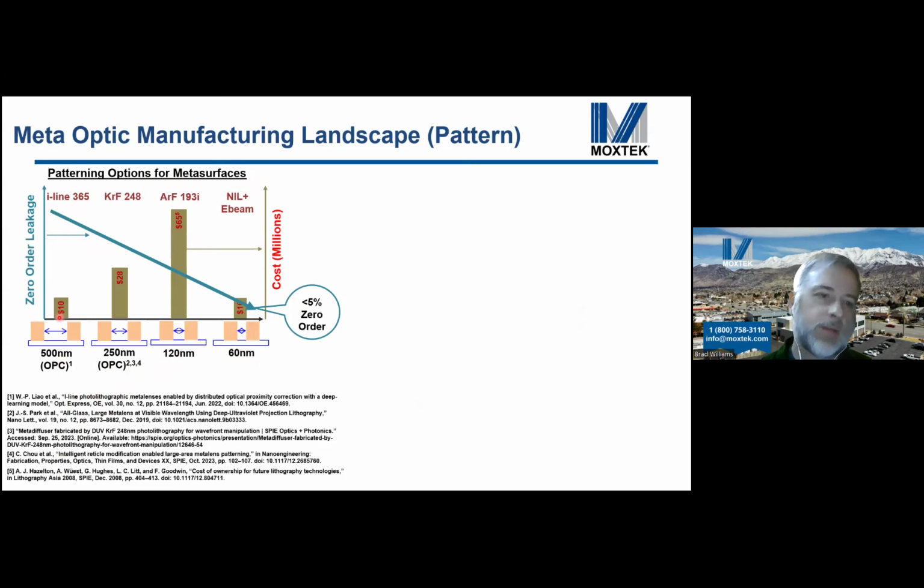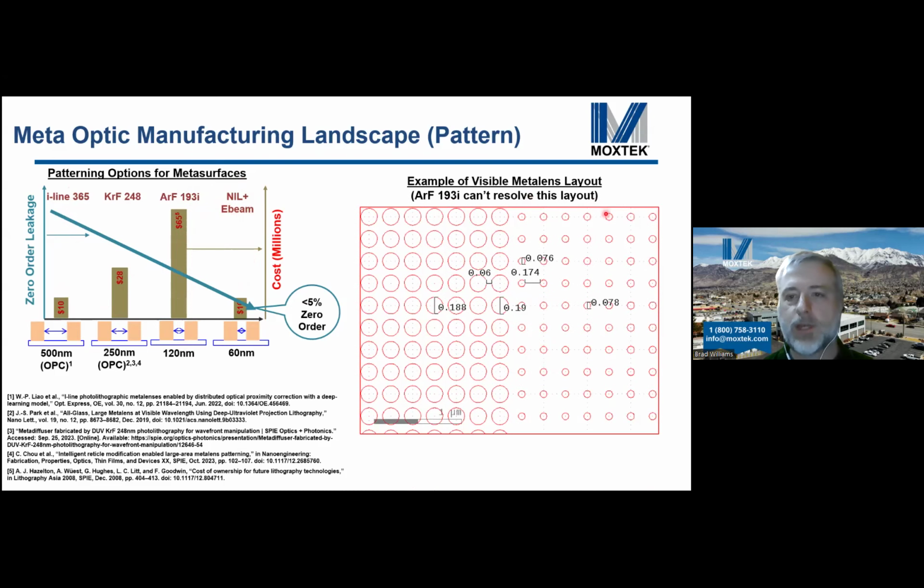And then you get a comparison of what the cost is going to be. These older ones don't cost as much. This high end isn't even the most advanced and not the most expensive one, but it's very expensive, and you're still not getting to what you need. Anyway, E-beam to make the master, and then NIL for volume production, is really what we're going to need for visible metastructures. And here's a bigger representation of a similar layout where the high-end optical cannot resolve these. These will be bridged if you expose it enough, so these aren't bridged. These small pillars go away. So that's kind of the problem.